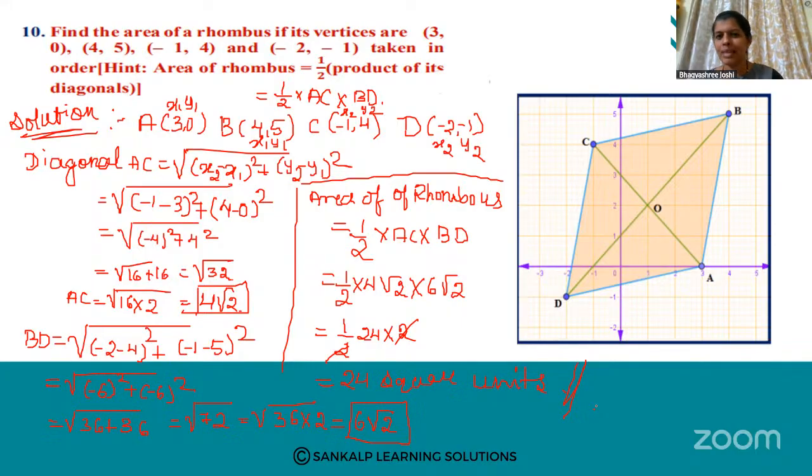Easy. Just hint ಕೊಟ್ಟಿದ್ದಾರೆ ನಮ್ಗೆ ಏನಂತ, area of the rhombus is equal to half the product of its diagonals. Just we need to calculate the product of diagonals AC and BD value ಅನ್ನ find out ಮಾಡಿ ಅದನ್ನ ಫಾರ್ಮುಲಾದಲ್ಲಿ ಹಾಕಿದ್ರೆ our work is finished, right? Have you understood? Do you have any doubt? ಏನಾದರೂ ಡೌಟ್ ಇದ್ರೆ ಕೇಳಬಹುದು.